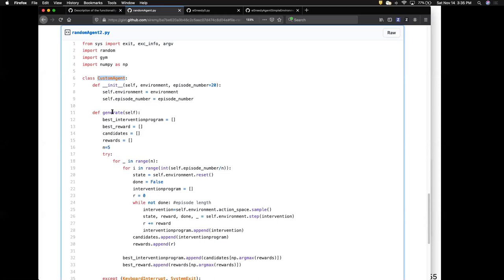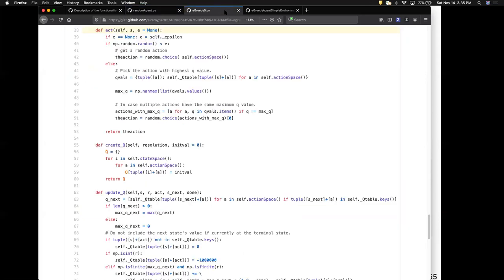I am suggesting, if not stipulating, that the agent should have a generate method. And that generate method is where you're actually going to be doing the learning. So now looking at line 25 here, hopefully you can see the yellow highlight on line 25. This is the same random action, random policy. So this is an example of what an agent would look like with that random policy. Now I'd like to show you what the agent would look like if you were to implement eGreedy, and I will share this code as well.